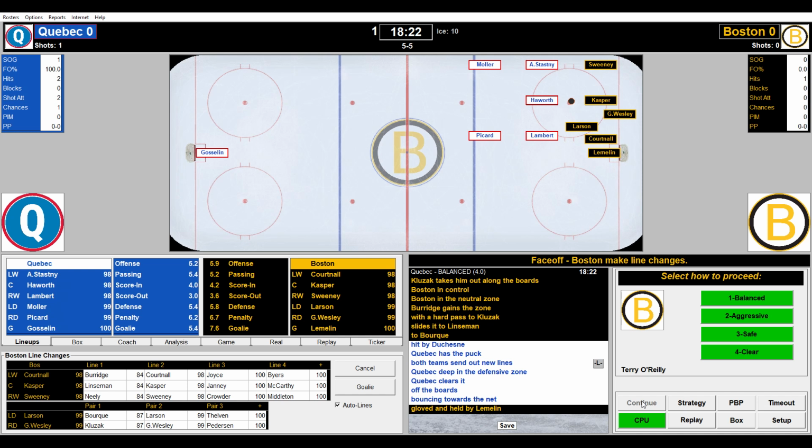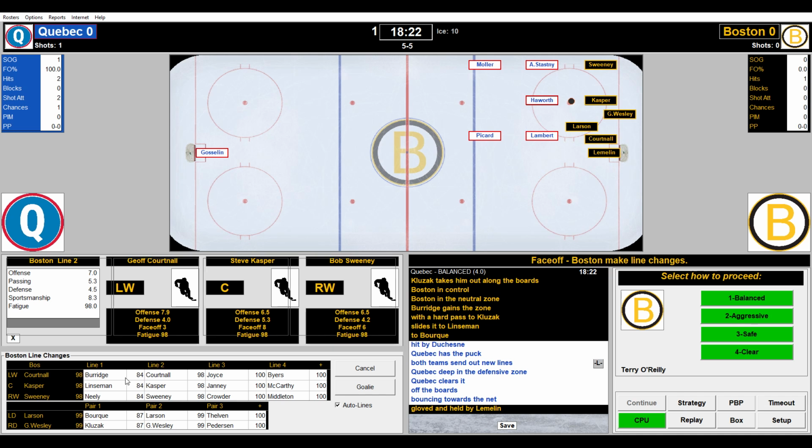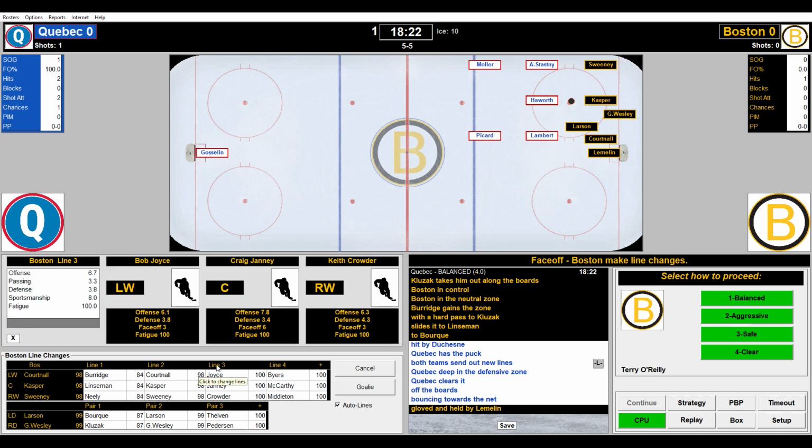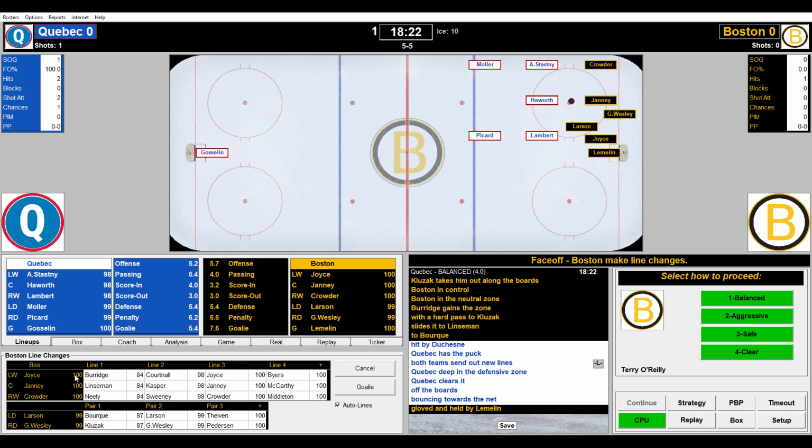So now if I want to, I can change my lines right now. On the left-hand side in the middle, I have it set to auto lines over here. And right now, my lines are Courtnall, Casper, and Sweeney. So that's my second line with Larson and Glenn Wesley, my second line pair. But if I want to, I can change and put my third line out just by clicking on the top. So you can see they all changed here and they all changed here.